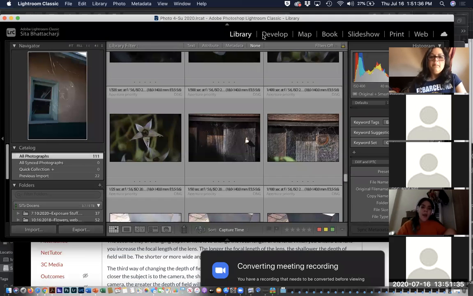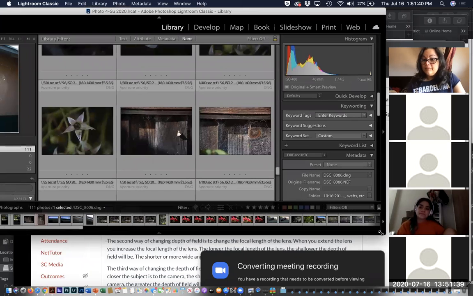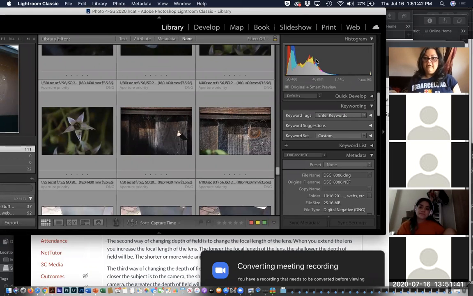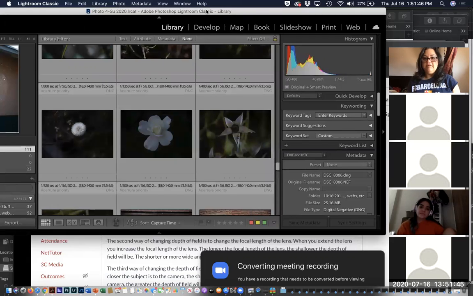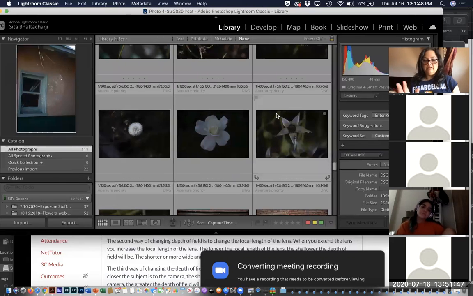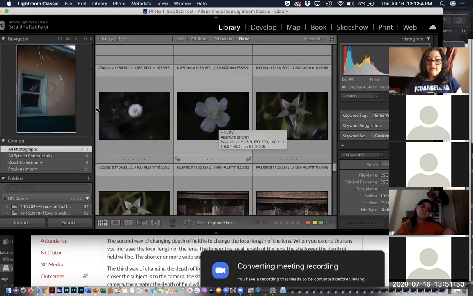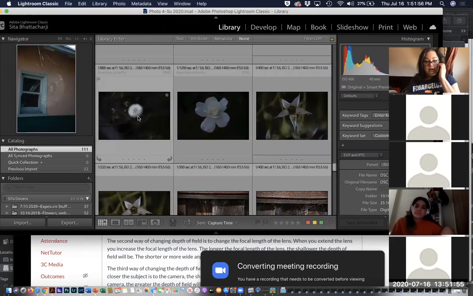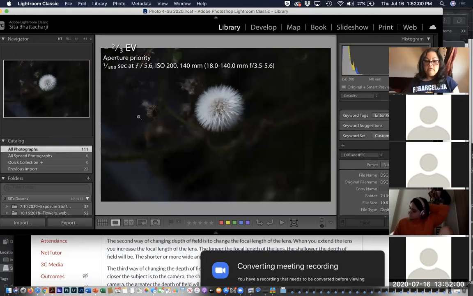Yeah, okay. On the right-hand side, we have other information. So again, I'm in the grid view here. Actually, let me do this first. So I'm in the grid view where we see all of the images. If I want to look at a particular image, I can just double click on it and up it comes.